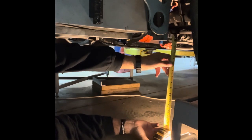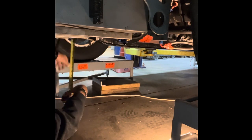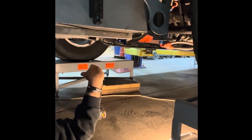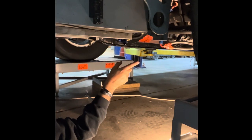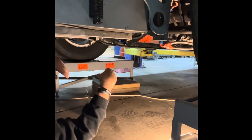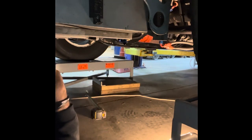I want to check this track bar height. We want to get it level on both sides, and it is about three-eighths of an inch higher. We're going to lower this as low as we can on both sides but keep it level. So I'm going to go ahead and drop this track bar down on both sides, and then I think I'm going to adjust these trailing arms. We'll do that here in a second as well, get it up in the air to do that.